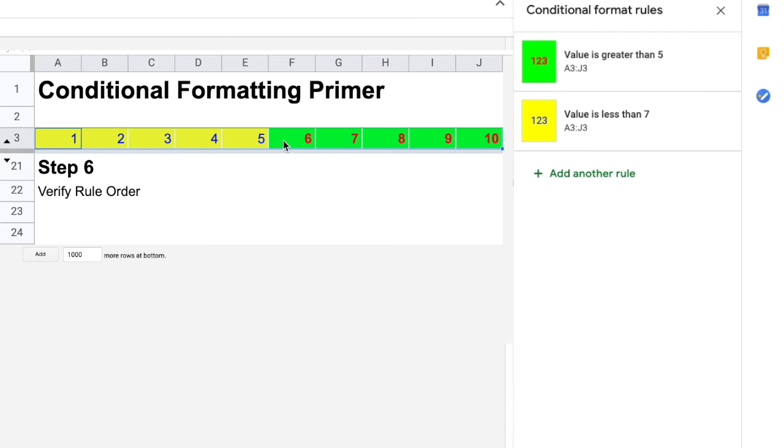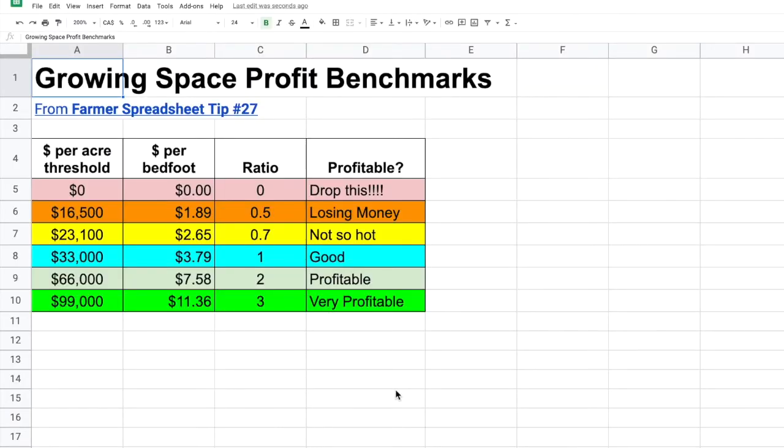So here, since 6 was turned green, it won't then also apply to the next rule. Now, I can drag and drop to inverse the rules, and now 6 is yellow with blue as opposed to green with red. So let's look at conditional formatting in action.